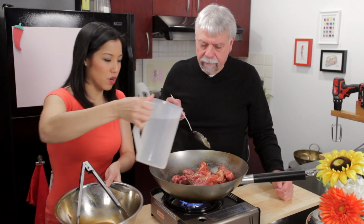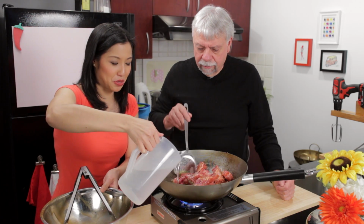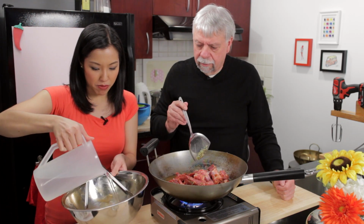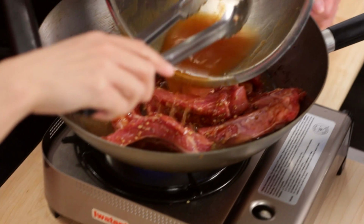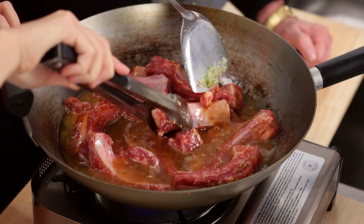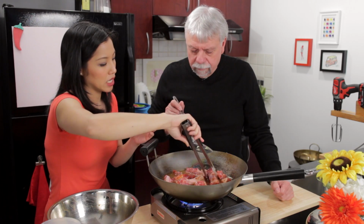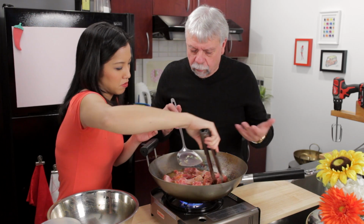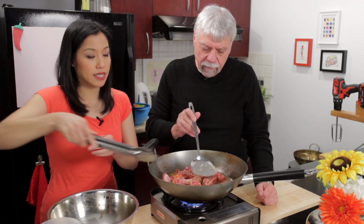I'm going to add some water. So this stove is very strong. And now I'm going to rinse my bowl a little bit because we've got lots of good flavor in there. We don't want to waste it. You want to add just enough water to almost cover the pork. This is why I like using a wok, because it's wide and it's a bowl shape. You'll end up needing less water than if you were to use a regular pot. You want to maintain it at a simmer.